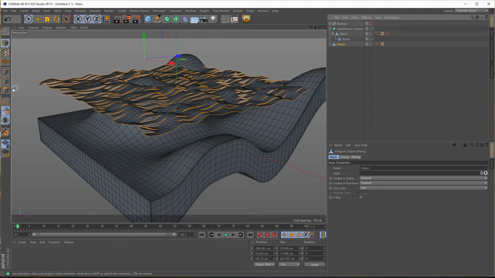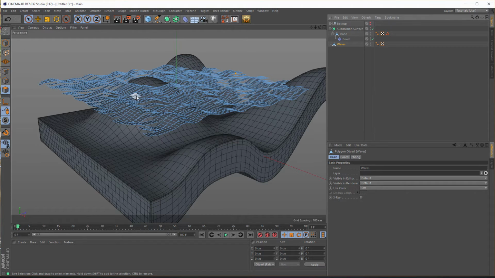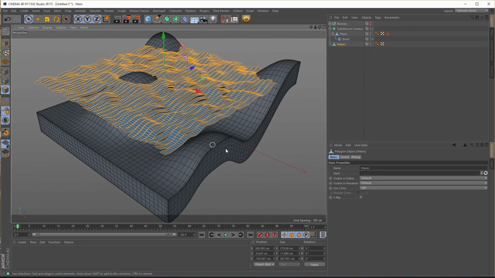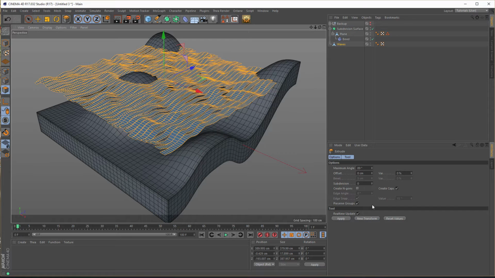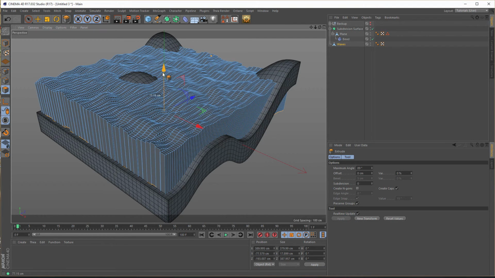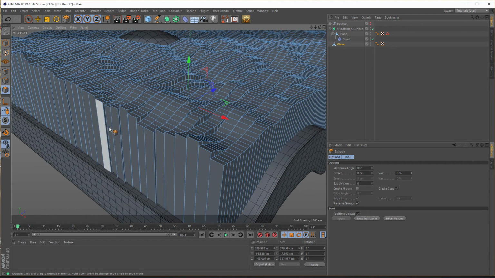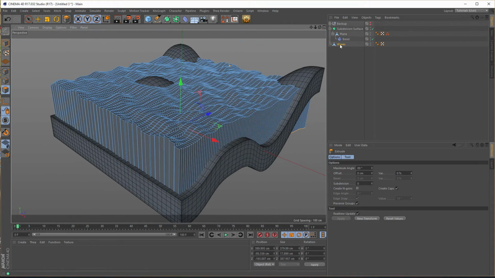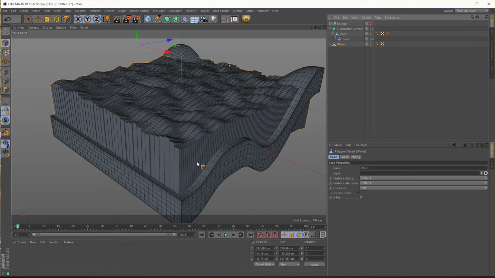So take it here, and press D for extrude. Extrude by 0, apply, drag it down, like this. You see now we have a slight variation here. It looks much better. Okay, that's what we want.